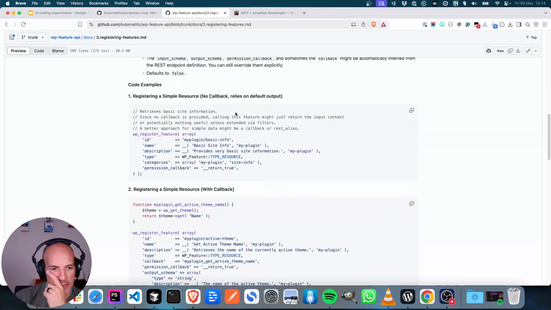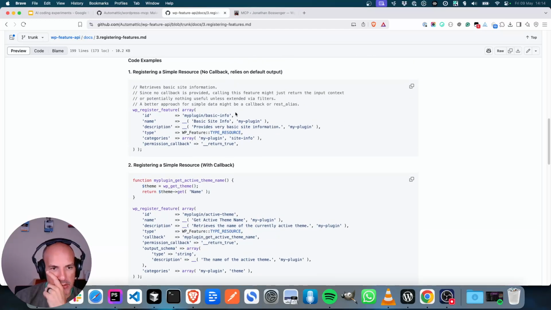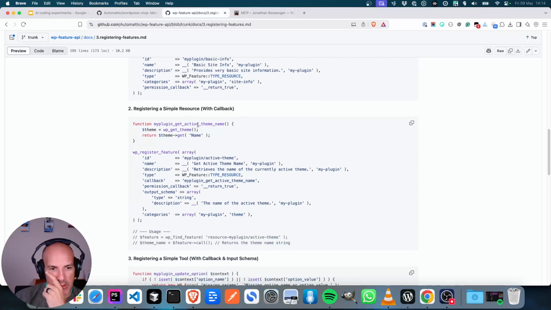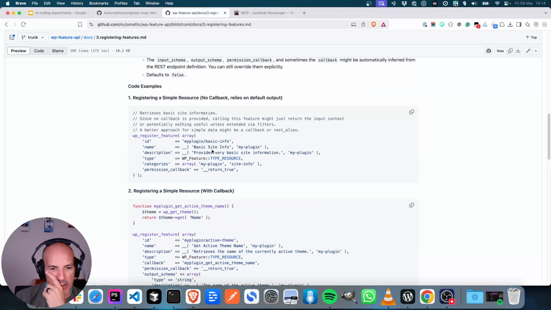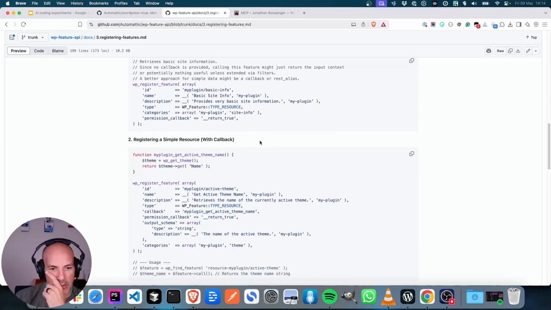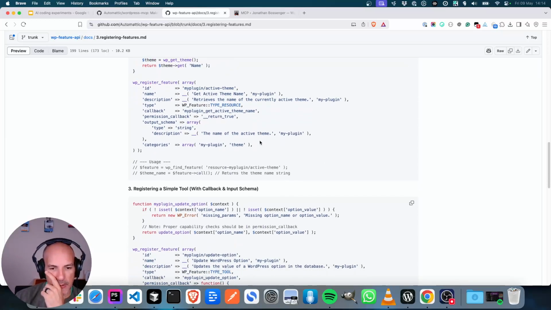Okay, so that talks about all the different features. Simple resource. Resource with callback. Or a REST alias.